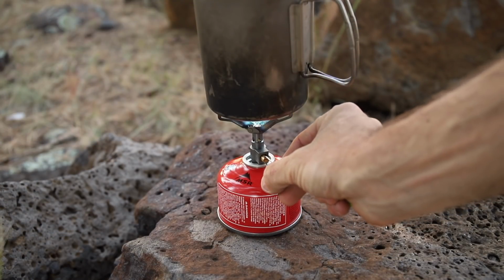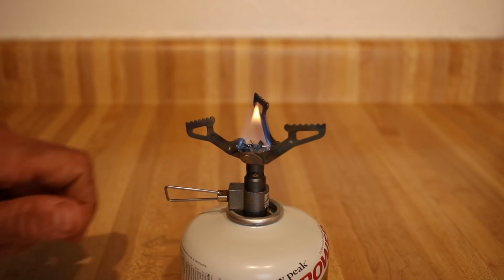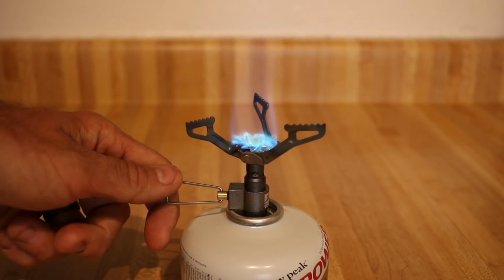And making the decision to go back to a stove got me thinking I've never really done a full video on different types of cook systems. I've done little reviews on the BRS and certain cook pots, but I've never just talked about stoves. So there's a bunch of different stoves and cook systems on the market, from white gas to canister stoves to alcohol to wood burning stoves, and I've dabbled in just about all of them. But today I wanted to talk about the 3 main cook systems that I've used the most over my backpacking career.